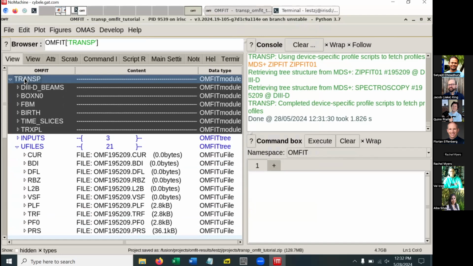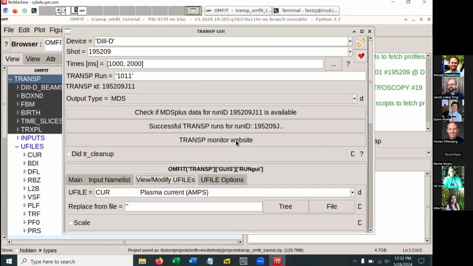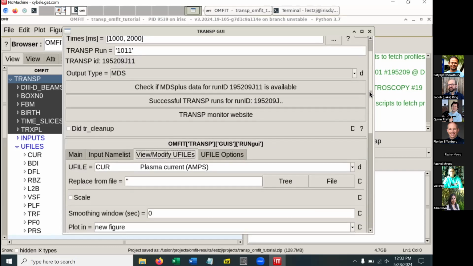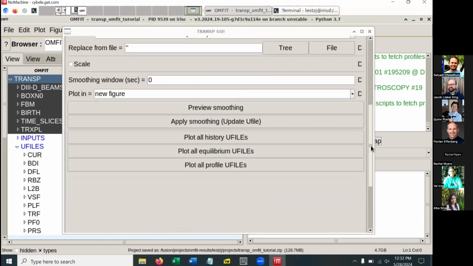Let me just see if there are any options there. Once you have loaded your U files, you'll notice this tab, view and modify U files. So instead of mucking around in the tree, you could also use the GUI to take a look at some of these files.